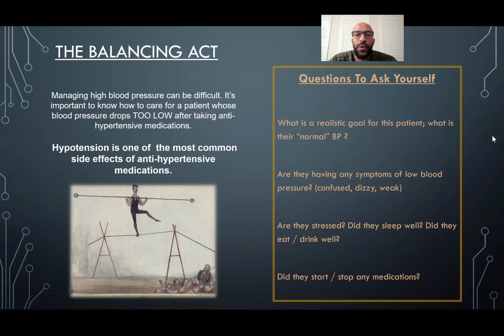Now, another question you can ask yourself is, are they having symptoms of low blood pressure? Sometimes a patient's blood pressure may drop low after you give them a hypertensive medication or they've been given one, and they may not necessarily display any symptoms associated with the low blood pressure. No confusion, no dizziness, no weakness, no complaints. They may be acting exactly like their normal self and feel that they are 100% their normal self. So, what do we do? Well, we let them live.